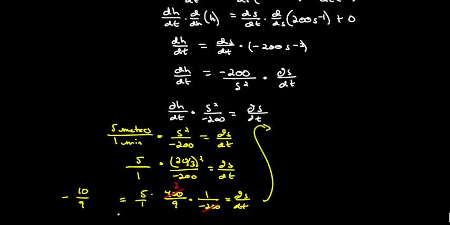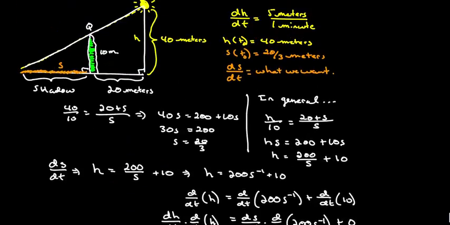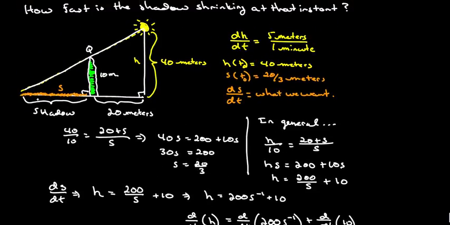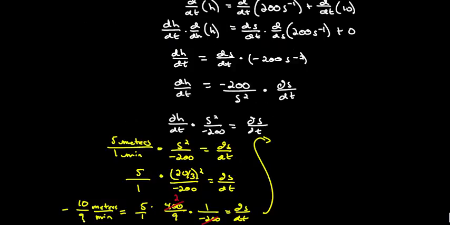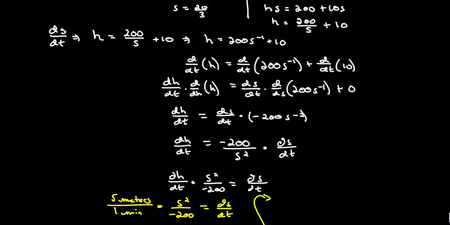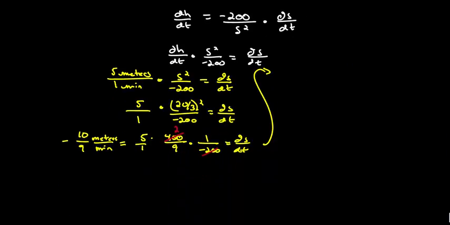And so just about negative 1 meter per minute. So the shadow is decreasing by approximately 1 meter per minute, or negative 10 ninths meters per minute. What does that give me? I think it gives me negative 1.1 repeating. So that's how we work this guy out. The hard part is going to be setting up your equations and making sure that you take the derivative correctly as you go through and substitute in the right values.